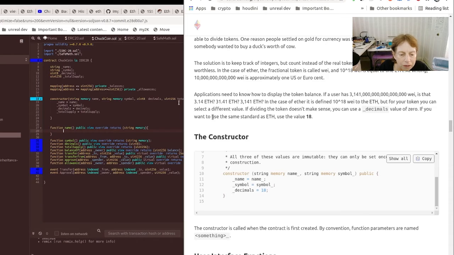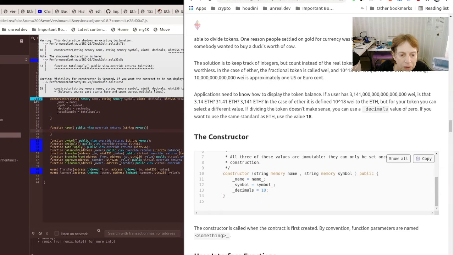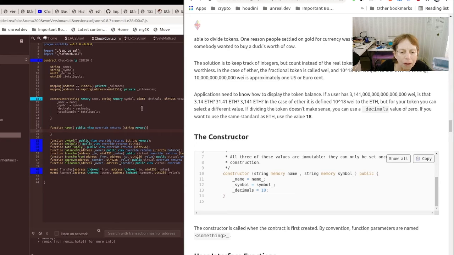This is still abstract because we haven't implemented these things. Oh, alright, no wonder they did it that way in the example. So we're going to do this.